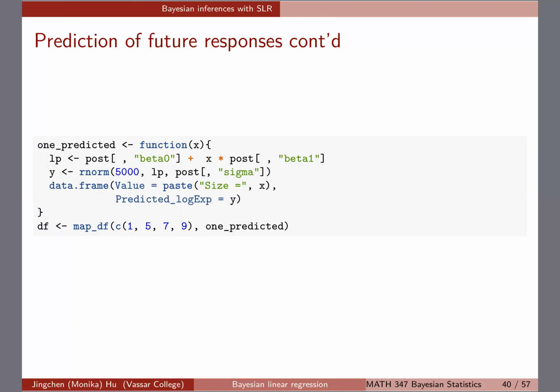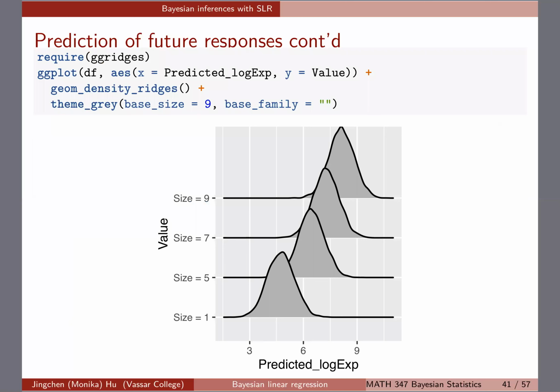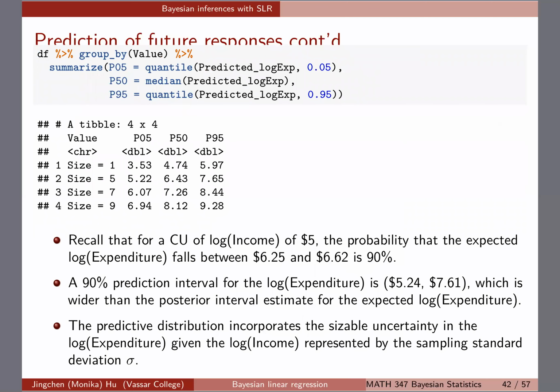And you can just plot them again. So this time you don't see that much variability in terms of their spread, right? But of course, overall, if you have larger log income, then you will have a larger predicted log expenditure. So that's the general trend, and you can also return plots like this. I would say tables like this, where you're looking at the median as well as the 90% credible interval of the prediction.